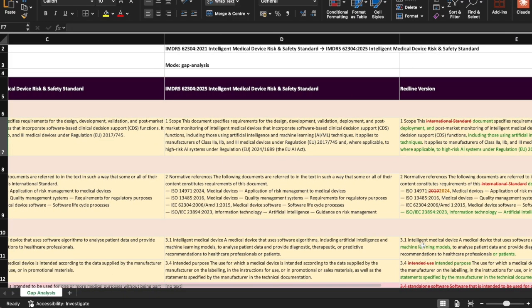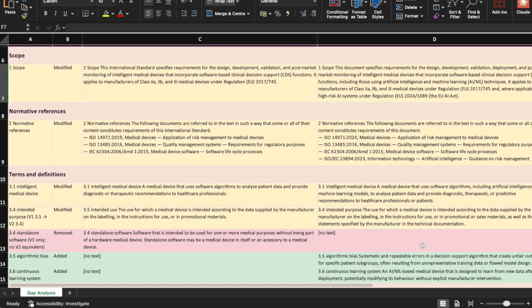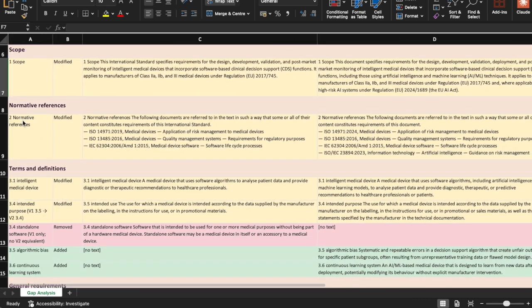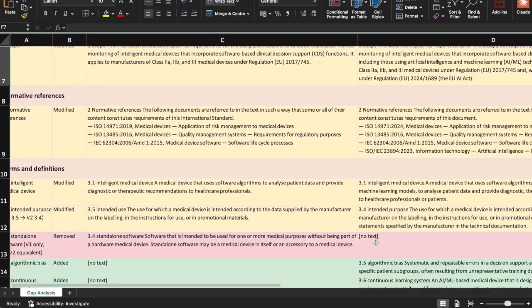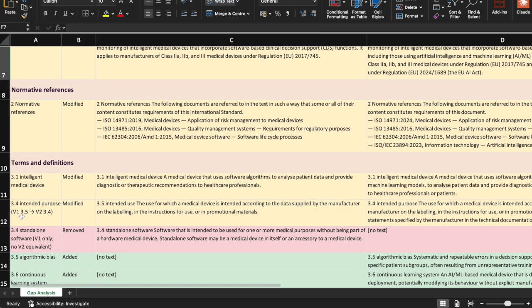But basically, you have the difference between the sections here, and even more, you can see if the section number changed. So you can see here that now it's 3.4, but before it was 3.5. So you can see the changes from the... That is relevant to nerds like me, because we remember these numbers.